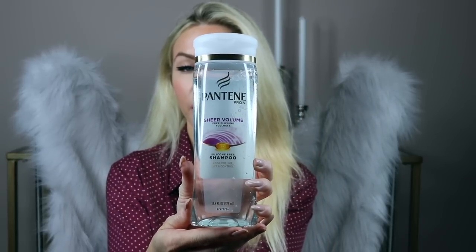I've been using the Pantene Pro-V Sheer Volume silicone-free shampoo and, oh my god, I used to use Pantene Pro-V and I don't know why I stopped. I just got my hair colored — I went quite a bit lighter — so my hair is really dry. But not only did this give me good volume, as you can see I haven't done anything to my hair, I just blow-dried it. No root lifter, no teasing, no volume product — strictly just the Pantene Pro-V products.